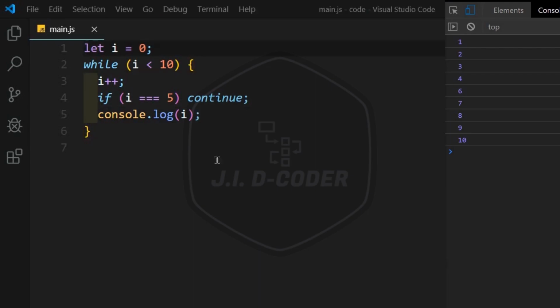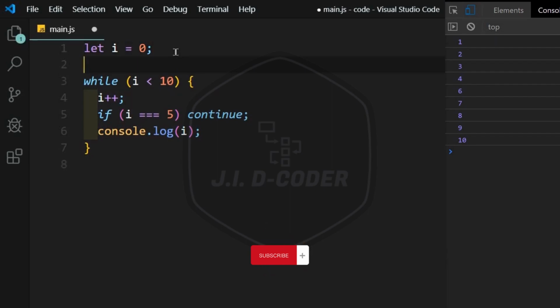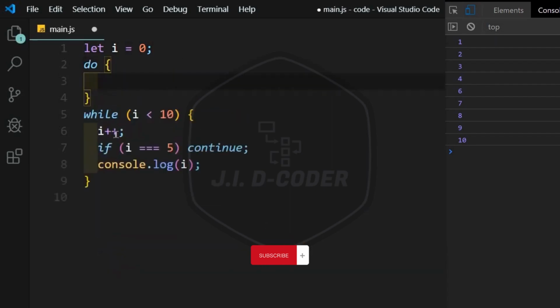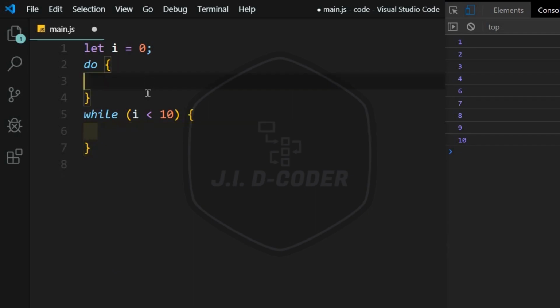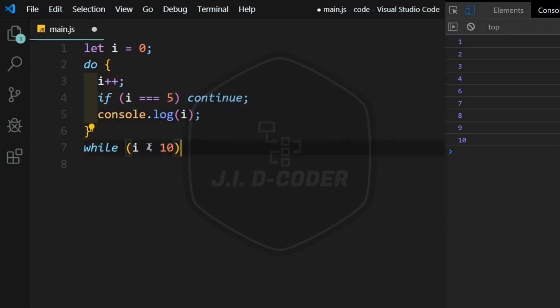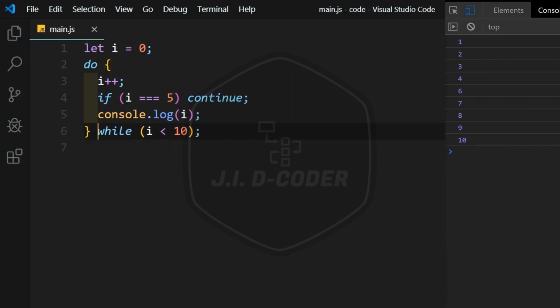The next loop that we'll look at is the do while loop. So it's very similar to the while loop. This time we're going to say do, and we'll just move all of this stuff up here into the do statement, and then while I is less than 10. So if I save this, you'll see that it looks pretty much the same. We're going to do all of this stuff here while I is less than 10. The difference here is that the do statement will always run the first time. It checks for the condition after the do statement has run.